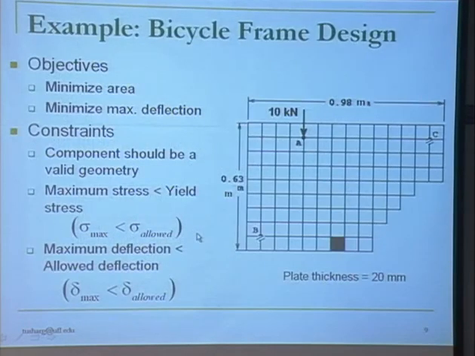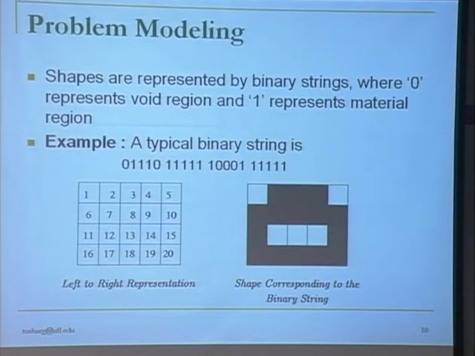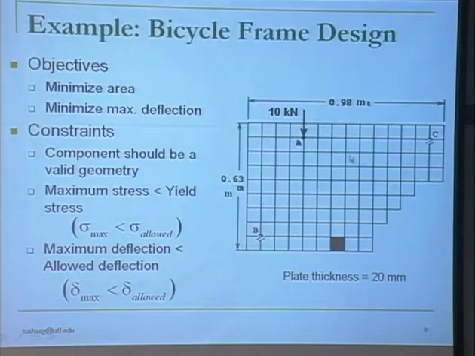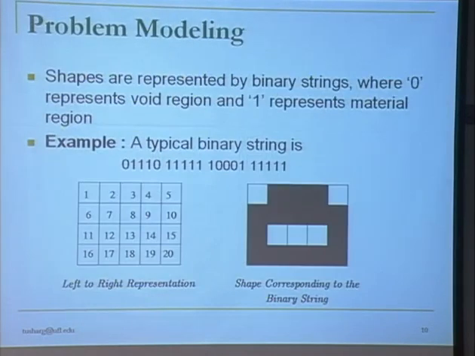Okay. Now how do we represent this in a format which GA can evolve? So what we do is we divide the whole frame into blocks, like these small blocks. You are seeing these checkerboards. For each checkerboard I assign a value 0 or 1. If it is 0, then there is no material. If it is 1, then the material is present. So I can get a binary representation of this particular frame very easily by this strategy.